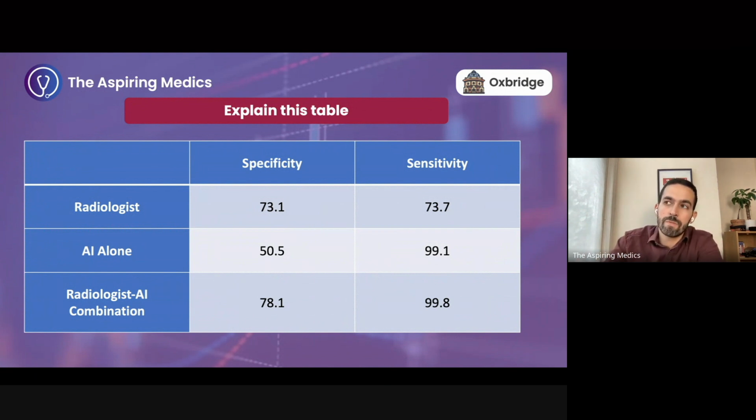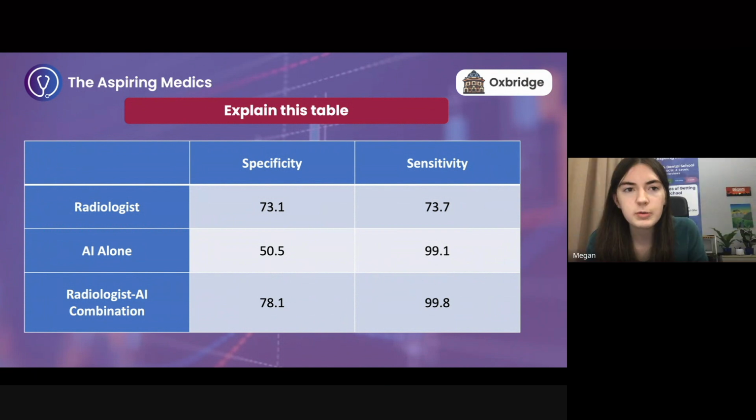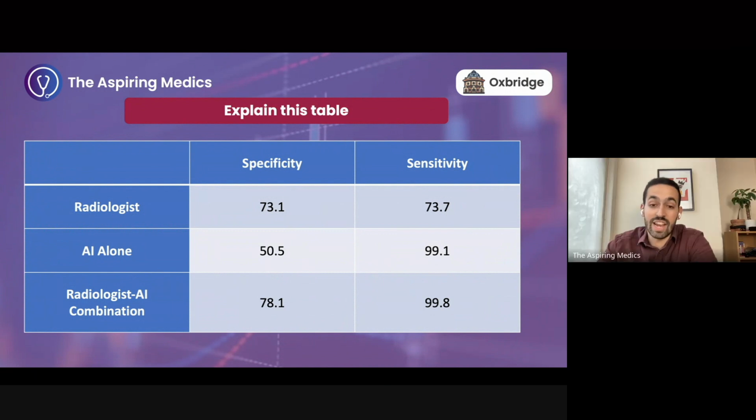But if specificity was 50% as it is here, what does that mean? That 50% of the time there'd be a false positive? They basically detect it, but it wouldn't be MS. We're talking about MS. Exactly. It could be normal, it could be a different disease, or it could be nothing at all. Good. This is not a trick question: if we think about this false positive, what are the consequences of having a high false positive rate?